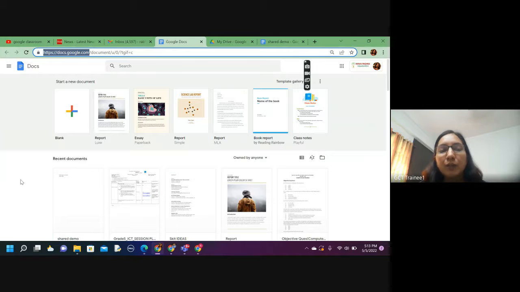Once you have opened Google Docs, you will see that it gives you ways to start a new document. One is blank. So if you want to create a blank document, click on blank. Otherwise, it will show you a lot of templates. You can also explore other templates from the template gallery by clicking on these 3 dots, right?